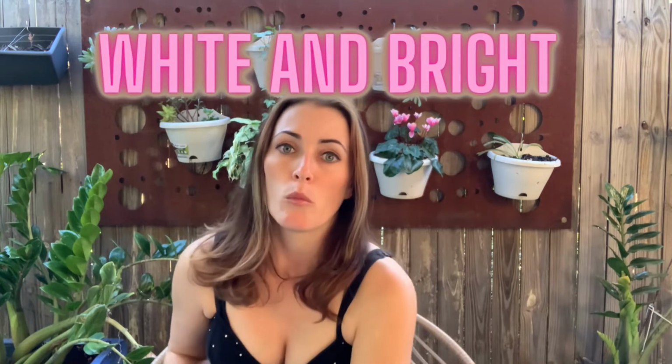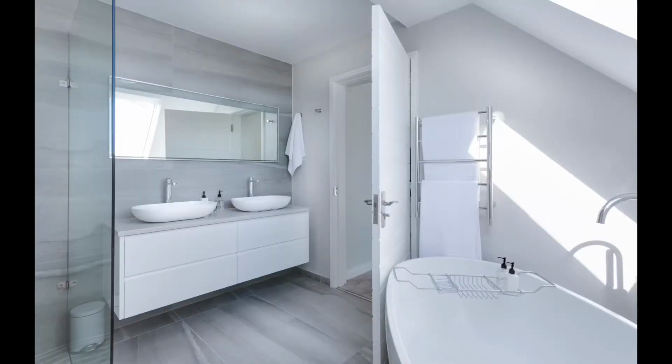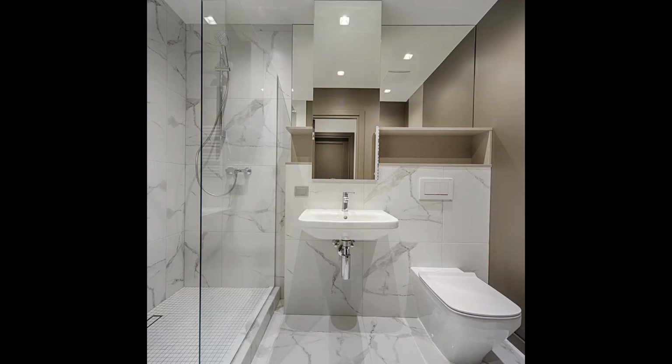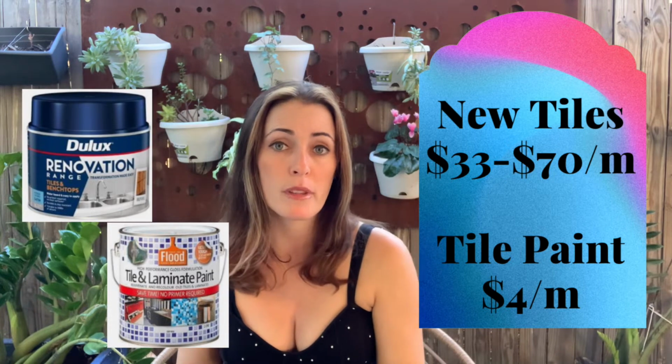The same goes for kitchens and bathrooms. So white bathrooms are always an eye-opener. So again, if it means a fresh coat of white paint on the walls, if you have tiles that are outdated and you are able to replace them, it's worth going with a lighter, more modern tile. But also there are other options for tiles. So you can renovate those yourself. There's tile paint that's out there that if it's done properly works really, really effectively. And you can give that old bathroom a fresh new look by simply painting those tiles.